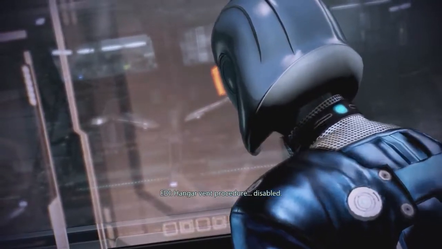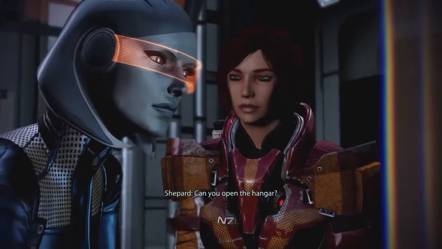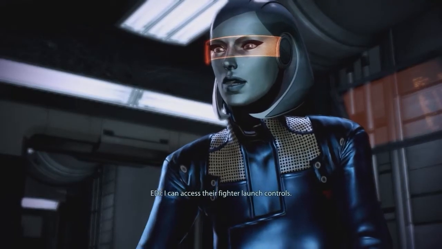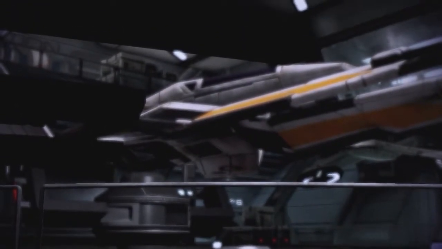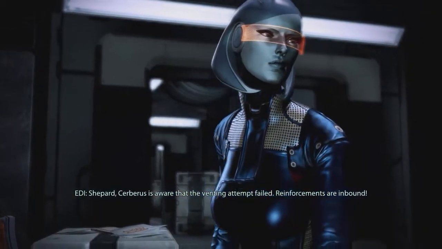Hangar vent procedure. Disabled. Can you open the hangar? No. However, I can access their fighter launch controls. Shepard, Cerberus is aware that the venting attempt failed. Reinforcements are inbound.